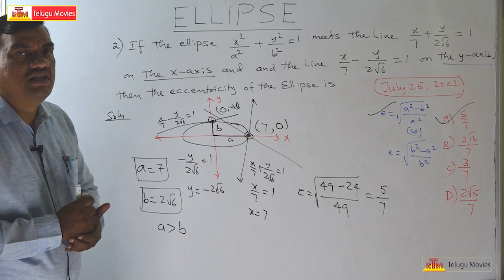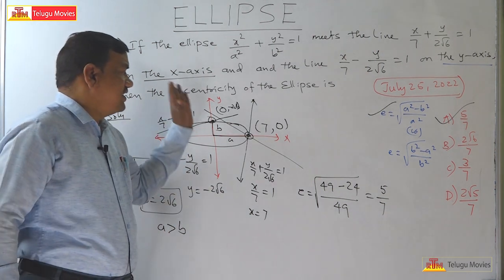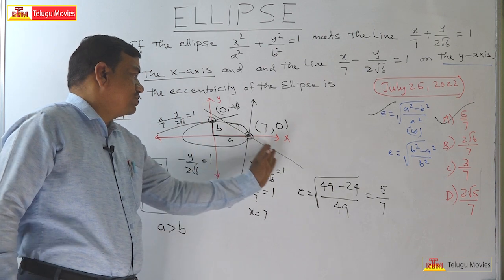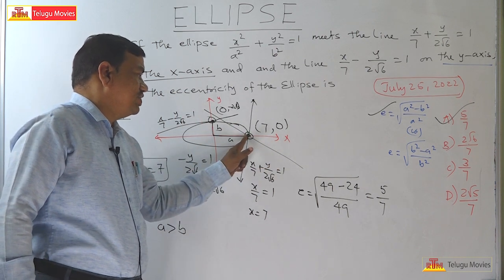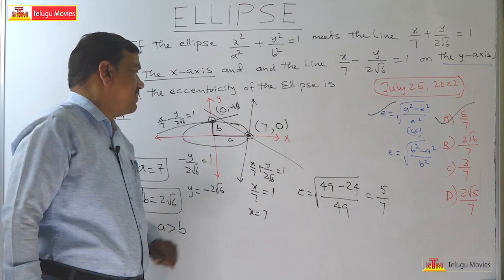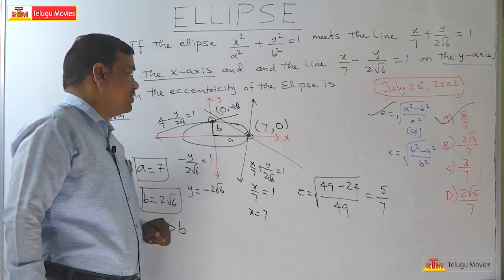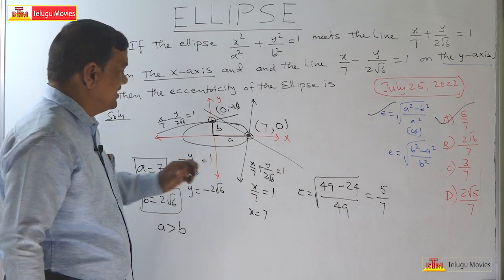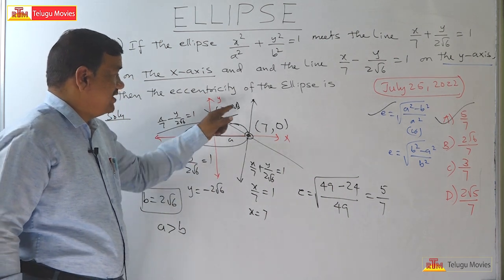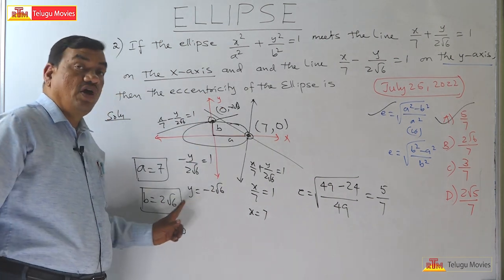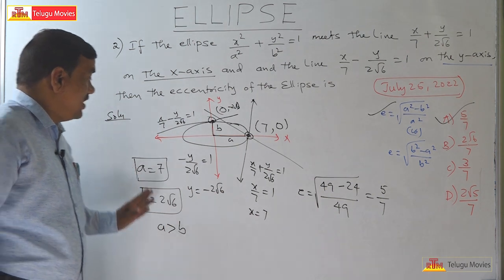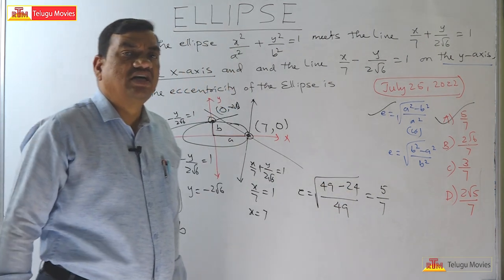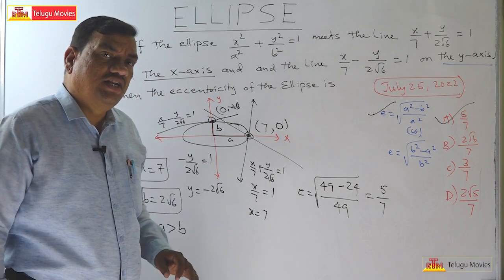So, this is a very, very easy problem. The only thing is, he is saying that it may not be a tangent. So, it is intersecting at (7, 0), and at (0, −2√6). This is the x-intercept, and here is the y-intercept. So, that is the semi-major axis, and the semi-minor axis is 2√6. We only have to take positive quantities. We know the a value and the b value, substitute, and we will get the answer. Very, very easy. I hope that you understand this solution.